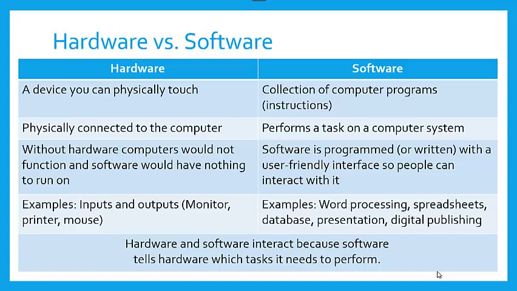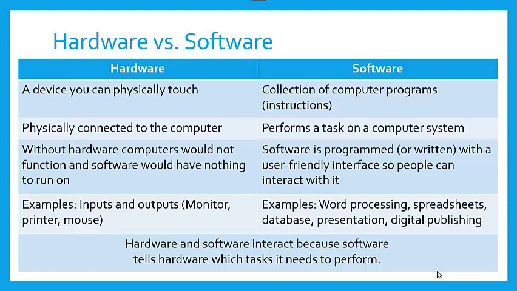So we're going to start with the difference between hardware and software. If you remember in our last video, we learned all about different types of computer hardware. And in this video, we're going to be talking about different types of software. So what is the difference between the two?